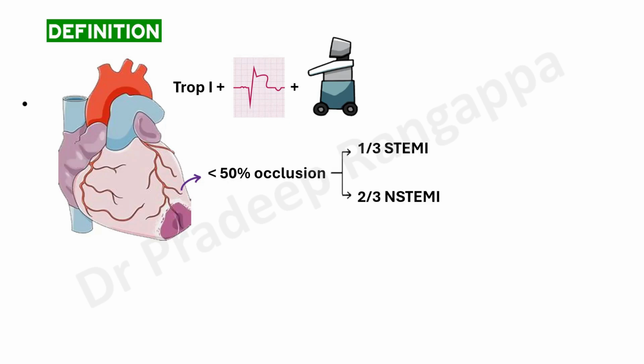Very often, of any ACS coming to ICU, one third has been found to be due to STEMI, and two thirds due to non-STEMI. Generally, it is very hard to find the overt specific cause for this MINOCA. The key aspect in the definition is the presence of MI, but when you do a coronary angiogram or cardiac MRI, the culprit vessel occlusion should be less than 50%. That's the definition if you have to remember this.